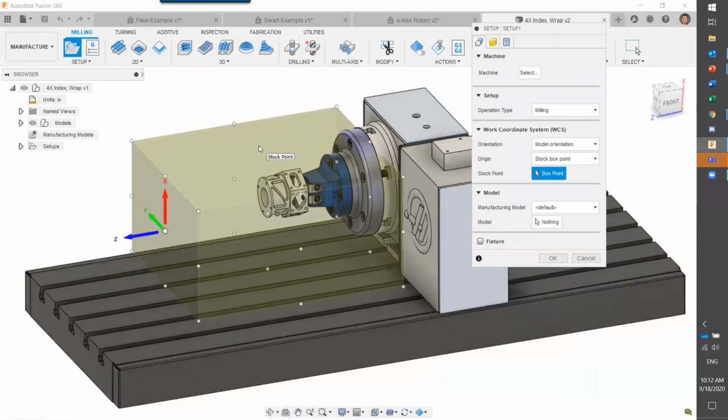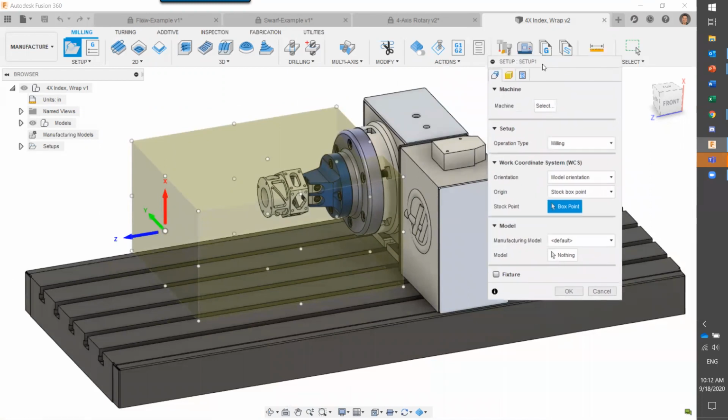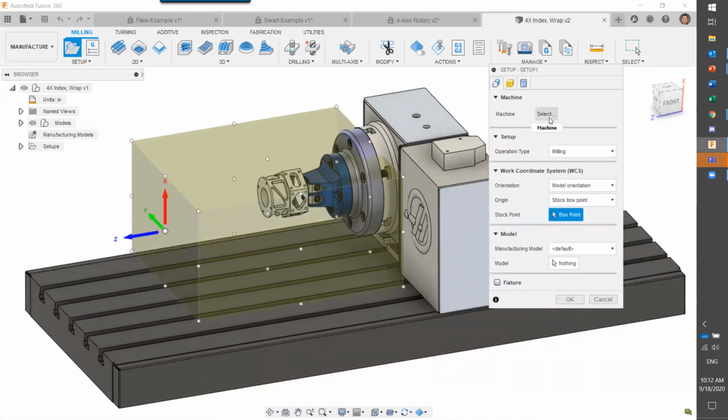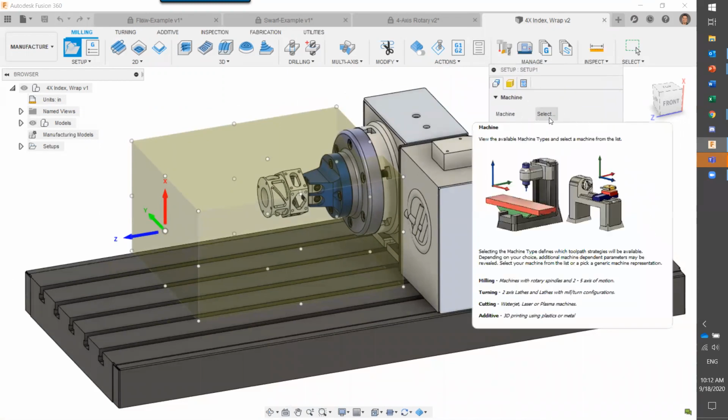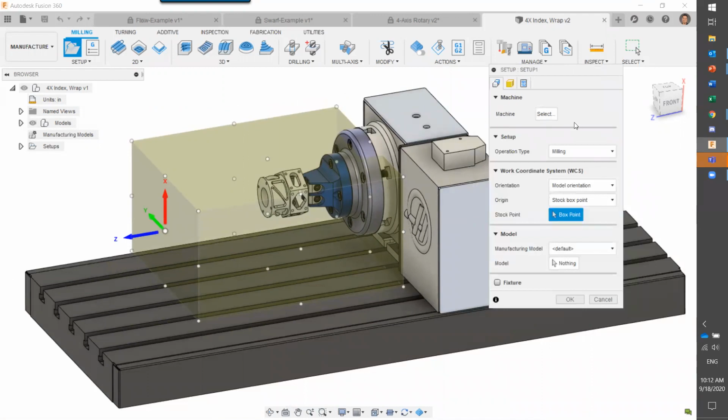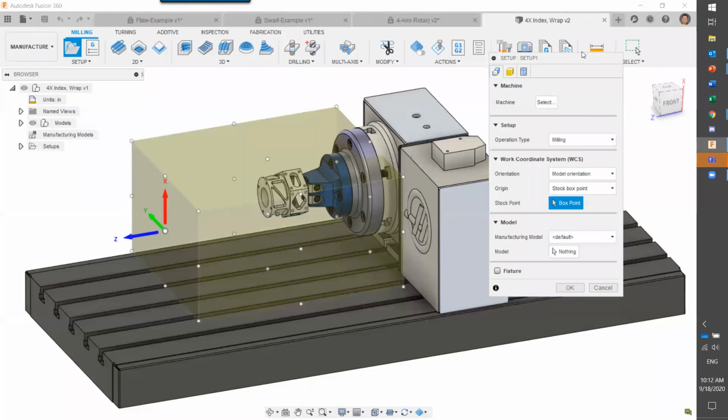Now you want to make sure that the setup is correct, otherwise your entire foundation is going to be incorrect, right? So first things first, inside of this dialog box, if you guys are using machine configurations, which we haven't really talked about too much in any of our webinars, but that's something that we can definitely talk about, you can go ahead and select your machine. For me, I don't have a machine set up, so I'm going to leave that blank. It's going to be a milling workflow.